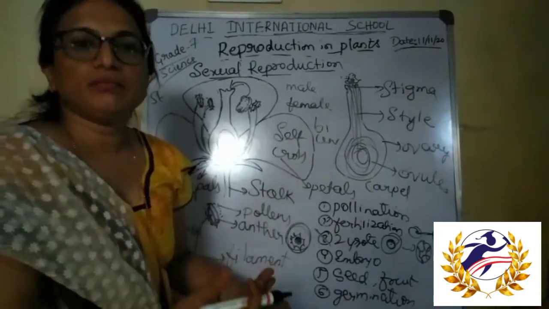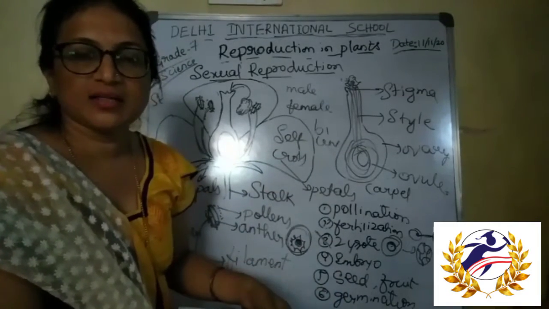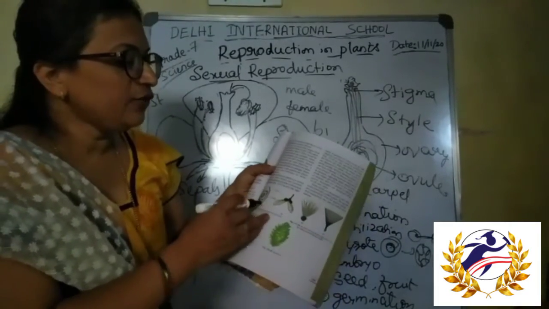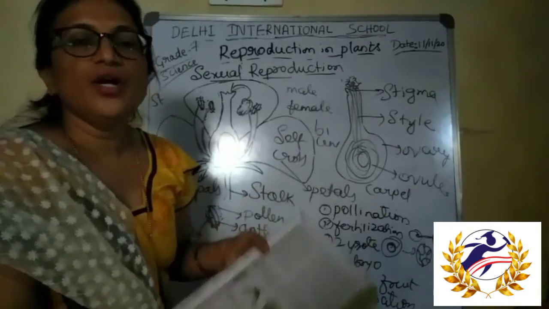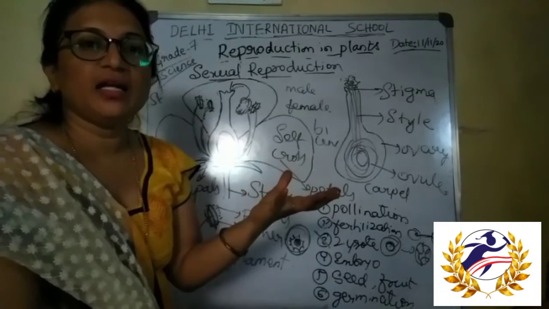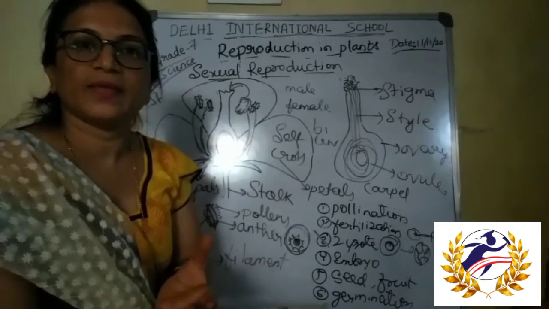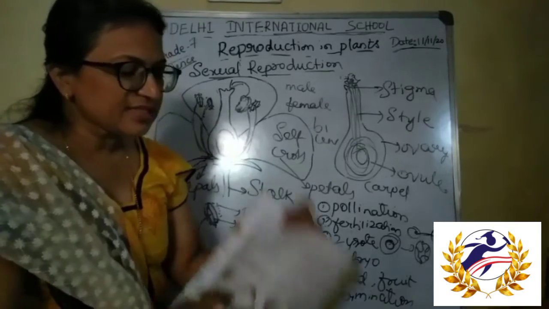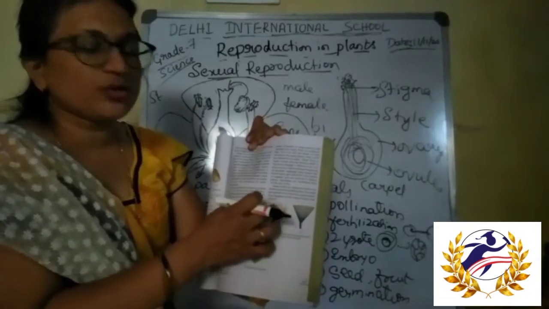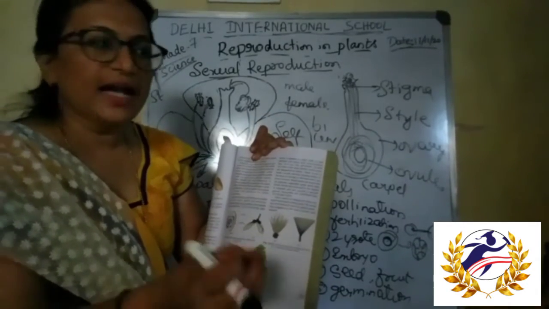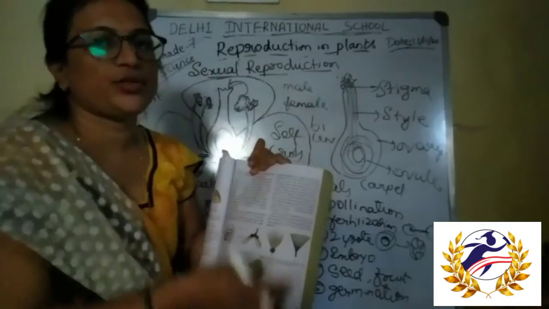So it may take place through the wind, water, or through other animals. Light weighted seeds ಏನೇನಿದೆ, they are dispersed through air, isn't it? ಸ್ವಲ್ಪ heavy weight seeds ಏನೇನಿದೆ, they are dispersed through water. The hair like structures, ಈ ತರ seeds ಇರೋದು they stick to the body of the animals and when the animal moves, they fall there and they grow into a new plant.